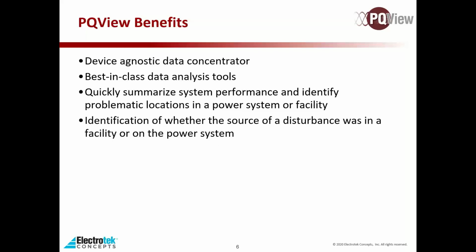One of the very useful things of PQView is the quick identification of whether the event was essentially upstream or downstream. This is very useful for end users in a facility because one of the first things that a facilities manager will usually have to do when there's some sort of disturbance is to find out, okay, do I need to start looking for something smoking inside my facility, or do I need to call up my account manager at the utility to find out, hey, do you guys know what happened? Are we going to get hit again? That type of thing. So knowing that as quick as possible is very useful.